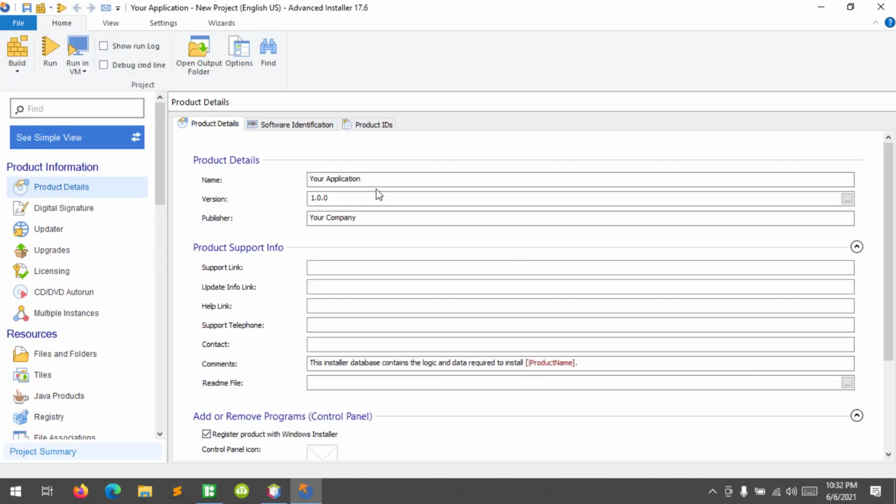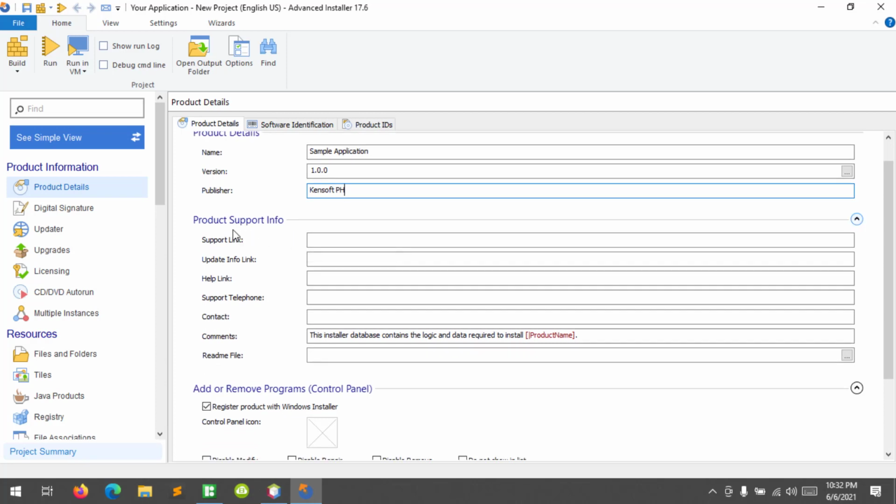Alright, so this is the product details and I'm gonna change this to sample application and version 1. So my company, KensoftPH. So support link, you can add your website here or else.